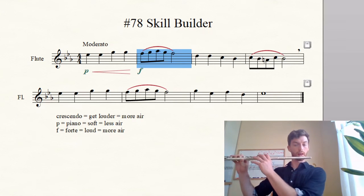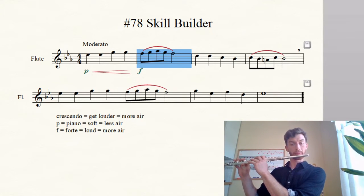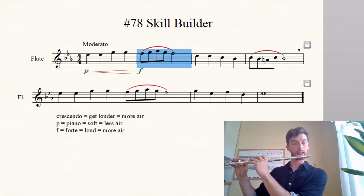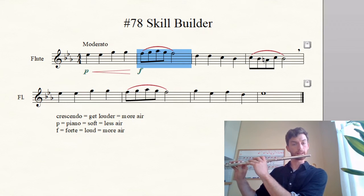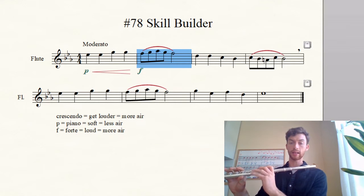Two notes. 1, 2, 2 notes. Ready, play. Again, ready, go. Tap your foot, ready, go. Down, up, ready, and go. Good. Add a third note. All you're doing is adding that pinky.